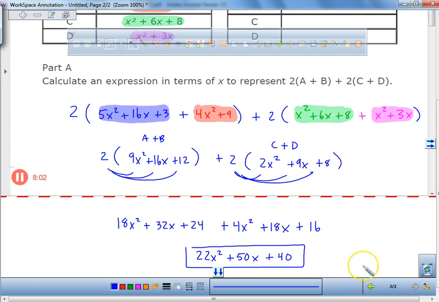Wow, we had to do quite a bit. What did we have to do? We had to combine like terms. We had to add like terms together. Then we had to multiply, double it, and then we had to what? Recombine all the like terms. Okay. You just gotta take your time and do things step by step.